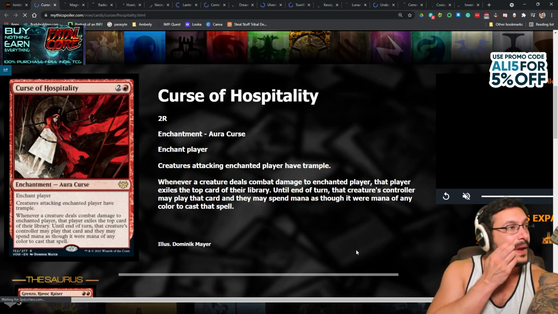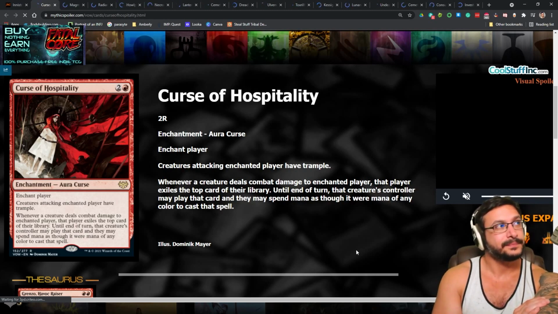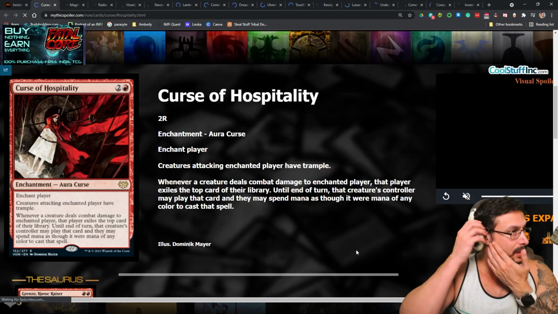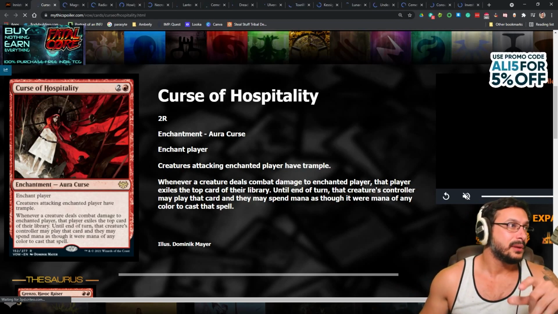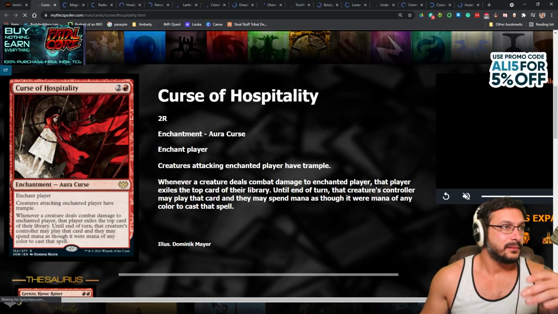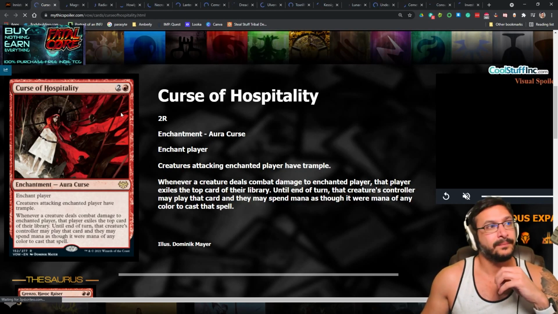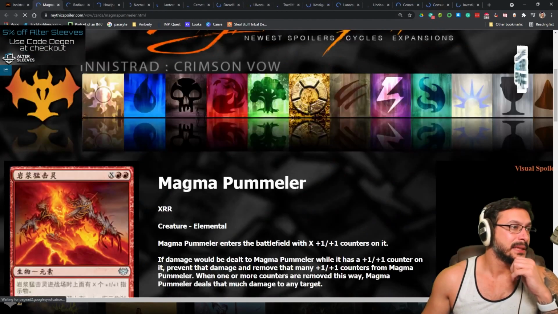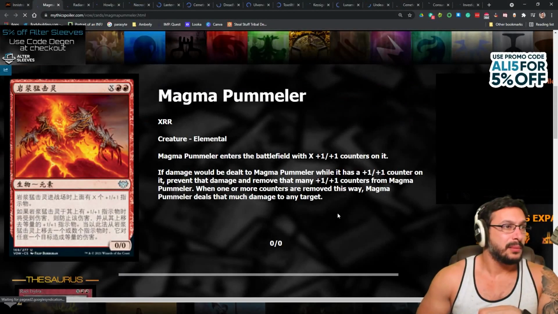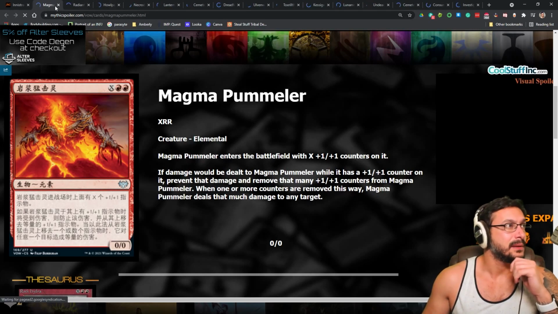Do nothing. Red and black decks are killing you in other ways. I don't think you want this card. You'd want this card more in a green red deck to give your giant creatures trample. But even then, I think you're better off playing Unnatural Growth if you want to go down that route. Not good. 2 out of 5. Not good enough. Magma Pummeler. Never mind, this is limited. I'm not reading this card.